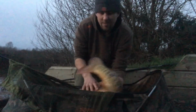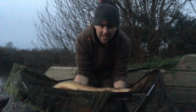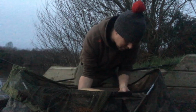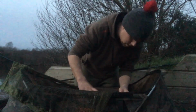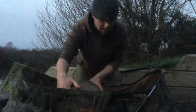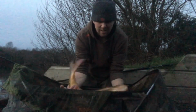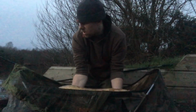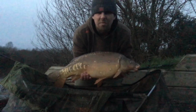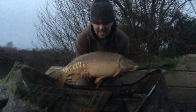Let's see if I can lift him up. Just a quick look. Oh, there you go. Hang on. Get that out of the way. I'll get him back as soon as I can because I won't have him out for too long. Alright. There we go. About 10, 12 pounds, something like that. But it's a fish nonetheless. And there's number 4.